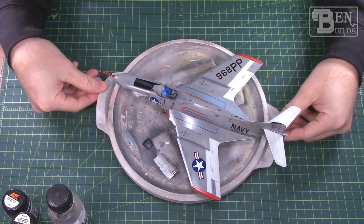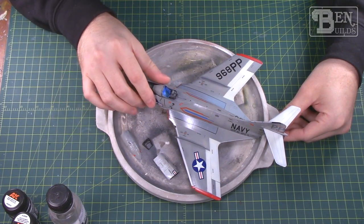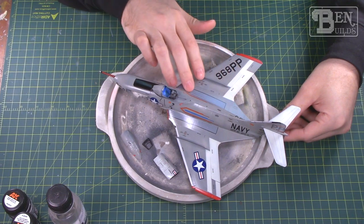Let's talk a little bit about weathering. Now I'm anticipating using some AK panel line washes. I've got one for white and I've got one for gray and blue. And I think that should be enough to get this wrapped up.